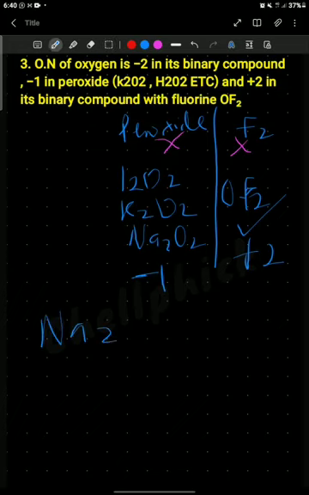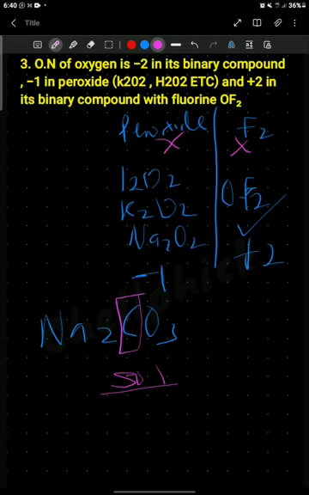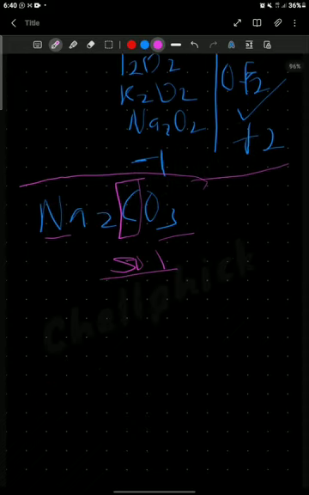Now, an example of a compound like that is Na2CO3. In this type, let's look at it. Find the oxidation number of carbon. Solution. Some students will think, how will I find the oxidation number of carbon? It's not possible because they are not giving sodium's or oxygen's oxidation number. They won't give you, because they are expecting you to know the oxidation rule. If you know the oxidation rule, you'll be able to solve it.